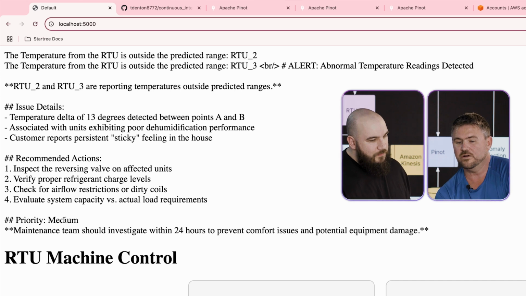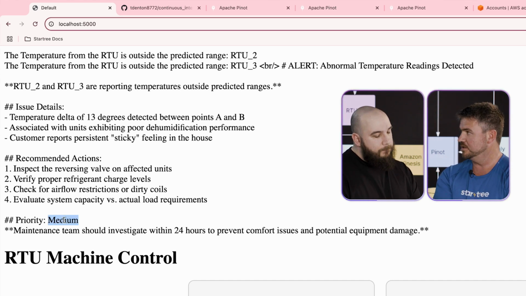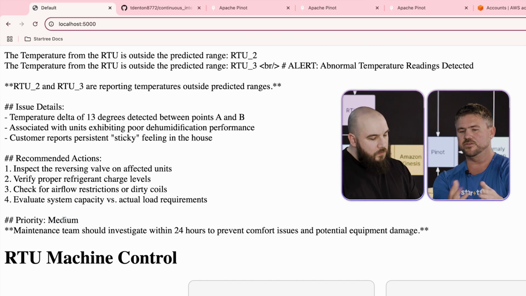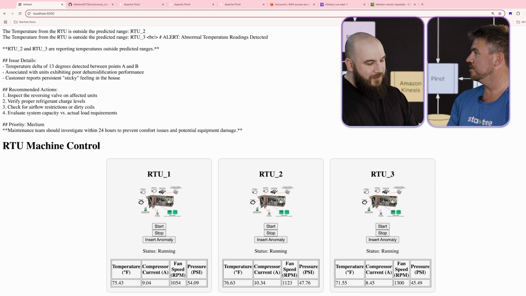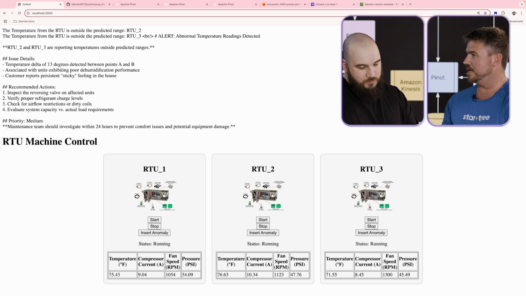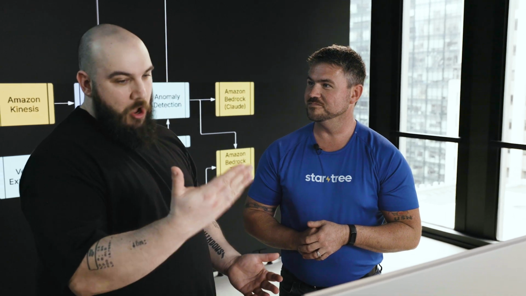And so where this falls, the LLM is saying, based on the information I got from the tech manual, the alert that was generated, and what I know about things in general, because I'm an LLM, this is what I think you need to go do. And now we've pumped that right back into the HMI, the human-machine interface, for the techs to go and work on these rooftop units. I love this because this whole text, issue details and recommended actions, is generated by Bedrock with the information it got. And now, instead of the tech guessing what to do with this raw information, they actually get something useful out of it. I think that's a very cool use case.